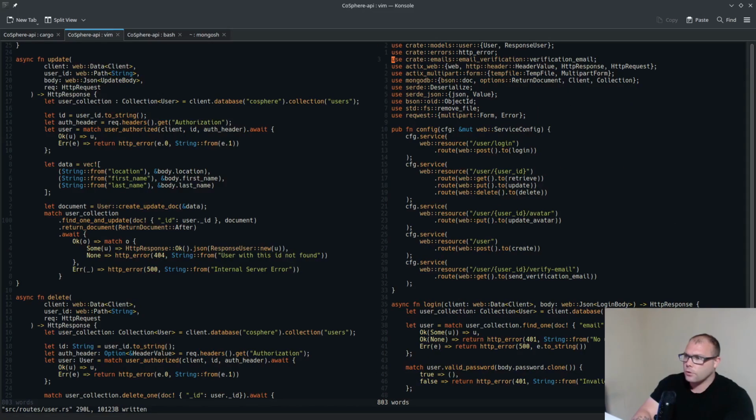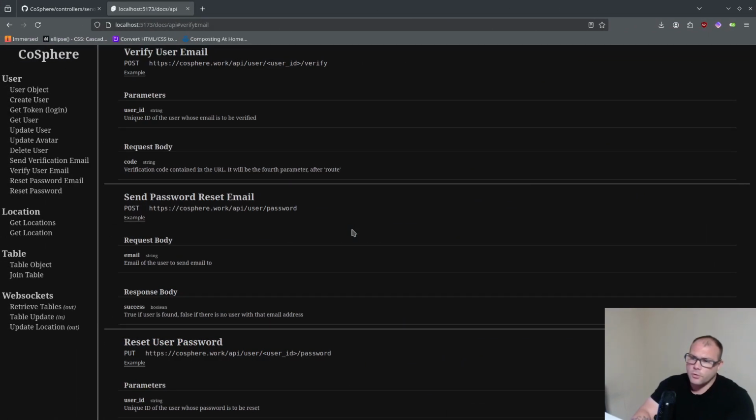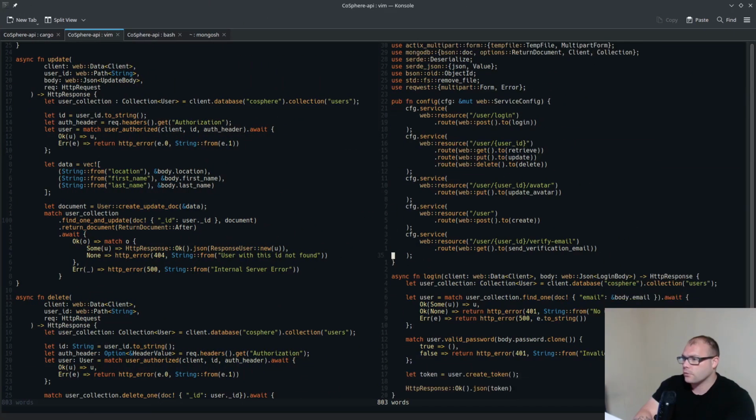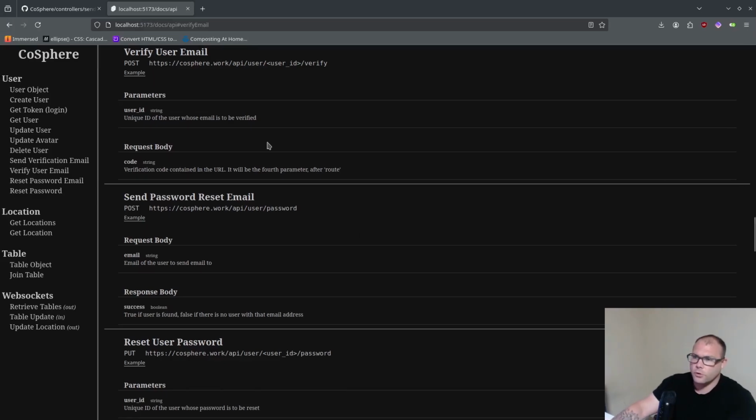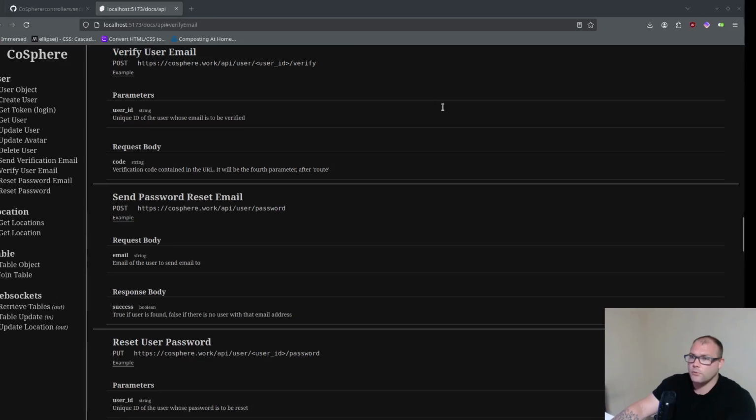Okay. So let's create our route. What's our route here? /API/user/password. So that's going to require another one. Wait, what? We're looking at the wrong thing. Okay. So post API user ID verify.